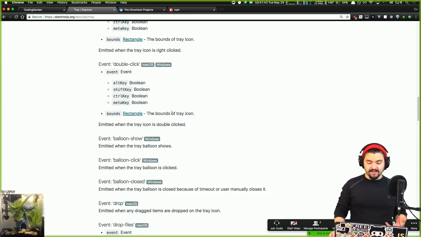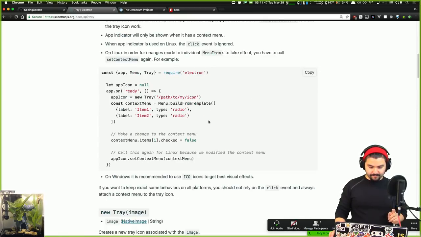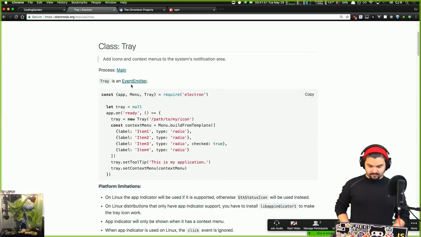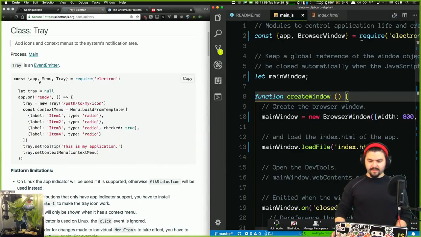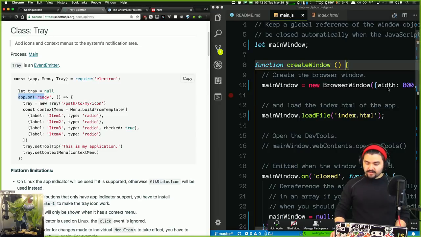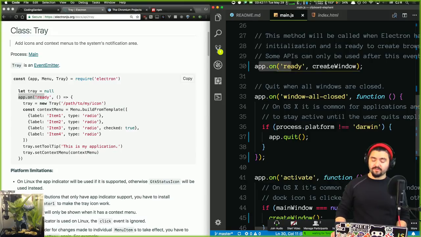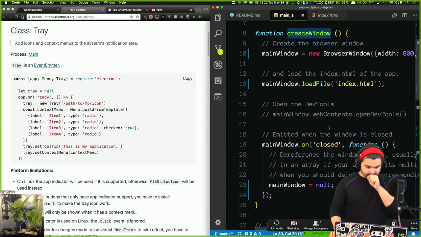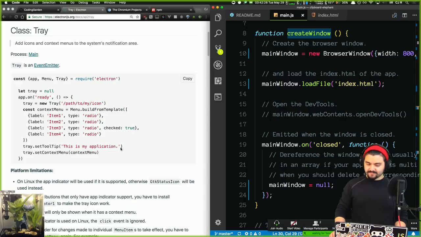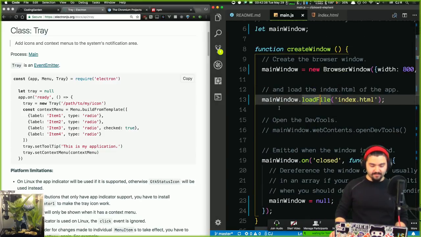That means it does have events associated with it, but the code up at the top is pretty much all we're going to need here. Let's take a look at that and compare it with the code we already have in main.js. It's bringing in app, menu, and tray. We're bringing in app and browser window. And then there is an app on ready here, and in our code there's also an app on ready, but notice it calls this create window function. So the code to create the tray, we should put inside of create window, this function here. Is that making sense? Kind of. I guess I'll just see it in action before it clicks. Cool. The main thing is looking at the docs and associating that with the code that we have and how to bring them together.